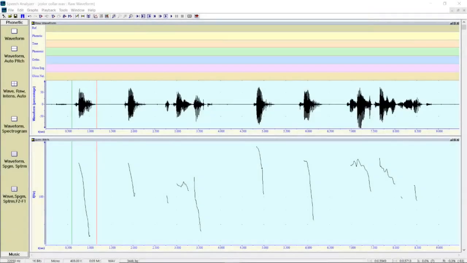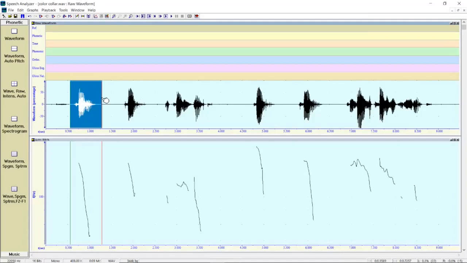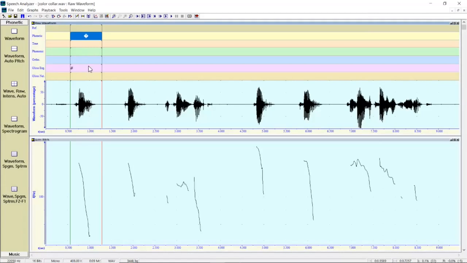All right, the next thing I want to demonstrate is transcription. And I have my audio file here. It's a recording I did earlier of caller and collar. I'm going to highlight a section, control, highlight. I'm going to go here to M plus, add markup. And you can see that brings these lines all the way up and down my section. I'm going to give it a reference. Here's your one. And then I'm going to give it a gloss English. This is colors and hue. You can see I can type.